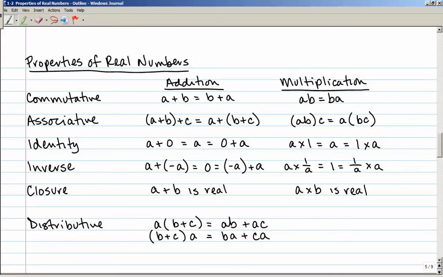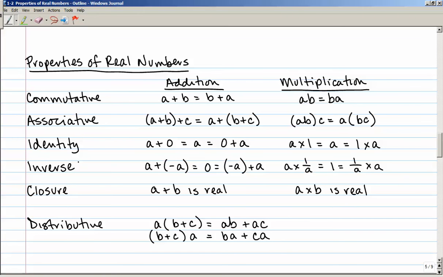Properties. You've probably been learning these since sometime in middle school. Here are some properties of real numbers. We have the commutative and associative, and we have those for both addition and multiplication. Basically, commutative says that you can commute or rearrange the things that you're adding or multiplying. Associative is the one that involves parentheses, and notice we haven't changed the order. They're all A, B, C, but how they are associating together with the parentheses is different.